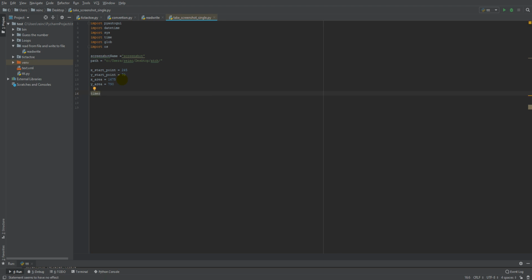Additional variable I'm going to define will be the timer. This is the interval between each of the screenshots. You don't have to use it. This is the additional advanced option. Okay, so now let's make it work. So I want it to be executed as long as this whole code is true. First thing that I want to do is get the current time.